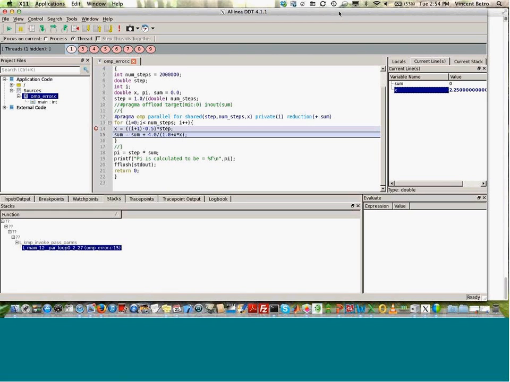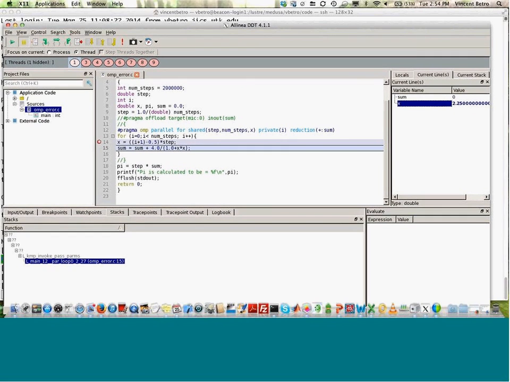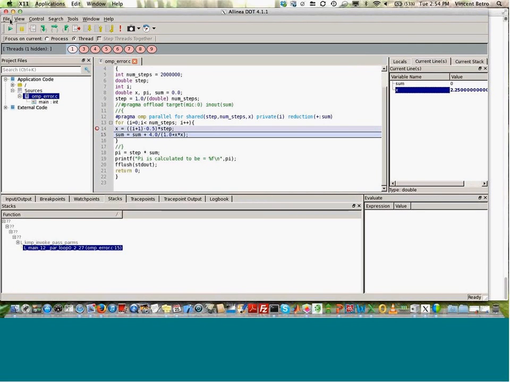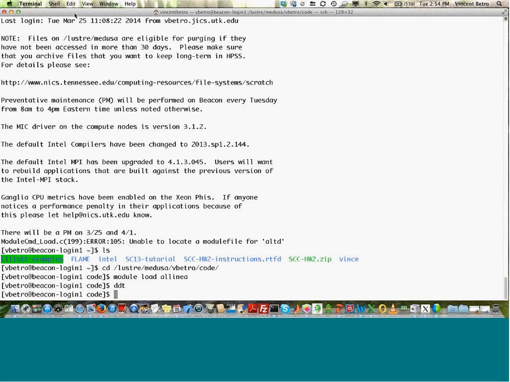So I know that was an incredibly short introduction to debugging. Hopefully, though, it will have introduced you to some basic tools and basic methodology for looking at OpenMP, looking at serial, looking at MPI. And I really do hope, since these are out there for your perusal, that you have a chance to actually go in and do some examples and play around with it on your own. These debuggers will do all kinds of amazing things, more than I ever could have dreamt of back in grad school. So, with that, I will go ahead and end my talk. And yes.